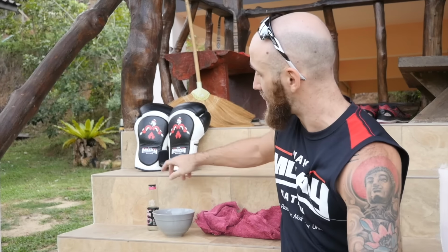You can also do the same thing. This is my trainer, Bao. He gives me these glass bottles right here, fills it with boiling hot water, and then I use this to push against my shin, all right? And that's supposed to help kind of flush the liquid out and help break up the muscle tissue and whatnot.